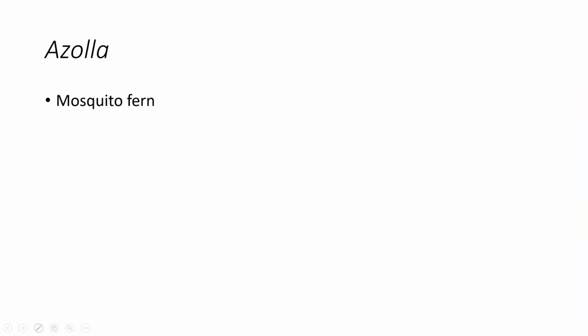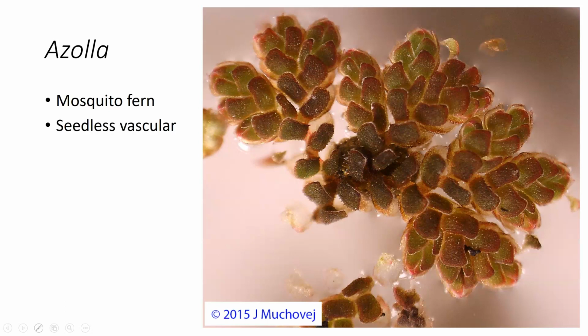Azolla is a genus of aquatic fern. It does not produce flowers, but does produce a gametophyte that will help it reproduce. The fern constantly grows and produces a large volume of biomass. The ferns are quite small and form a mat over the aquatic area that they are found.